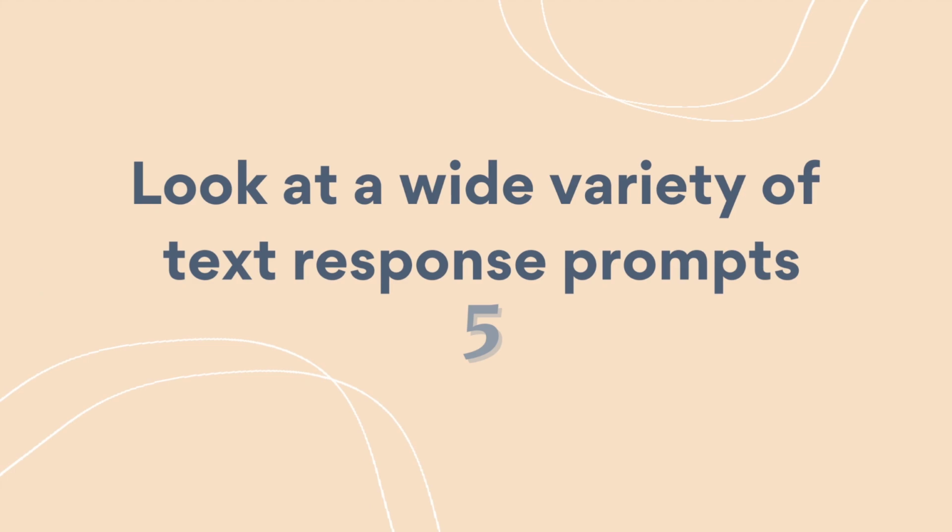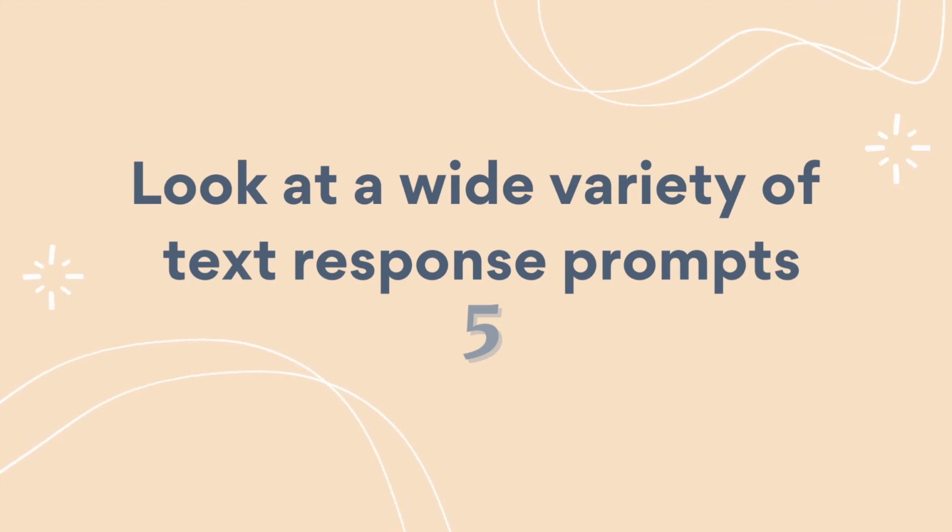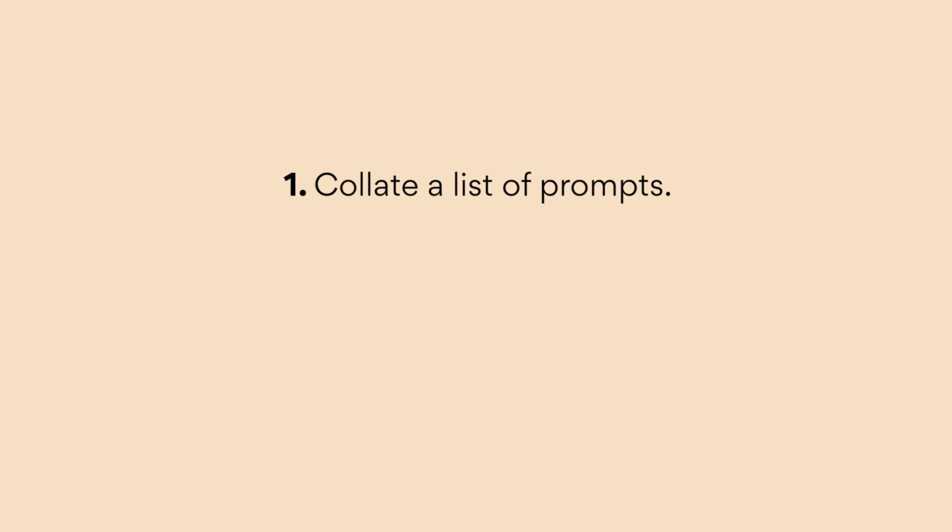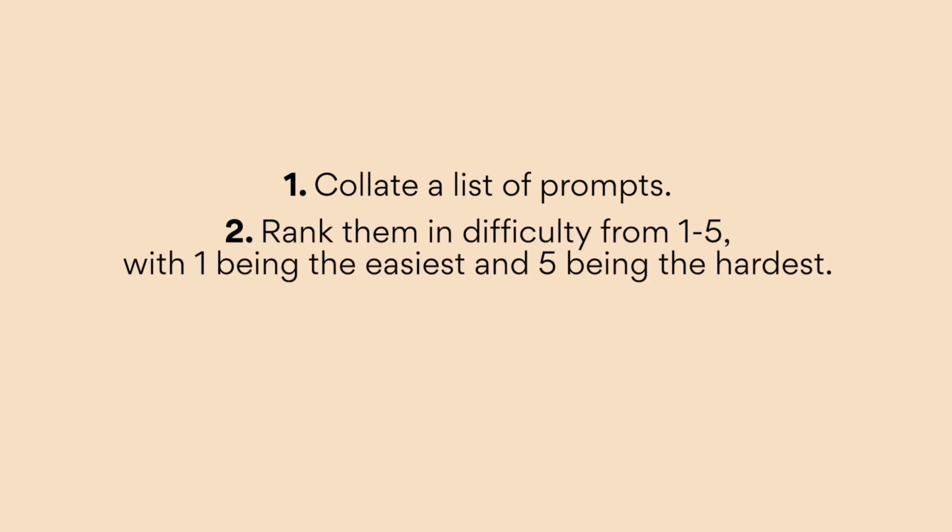Five is to look at a wide variety of text response prompts. Don't worry, you don't necessarily need to write essays for all of them, but you should at least plan or at least brainstorm a broad array of prompts to ensure that you can confidently respond to an unseen prompt in an assessment. One way to achieve this is to collate a list of prompts and rank them in difficulty from 1 to 5, with 1 being the easiest and 5 being the hardest.